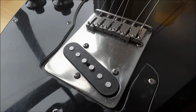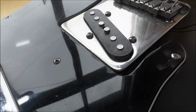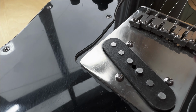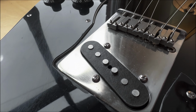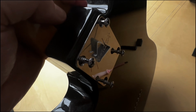So I've remembered what this bridge plate is. It's actually a Schecter brass plate, but I changed the saddles because the brass Schecter individual saddles were too high for the neck radius. It didn't quite work. So these are stainless steel ones.